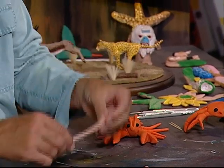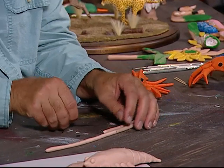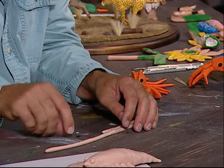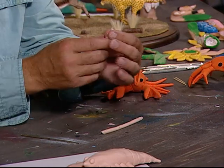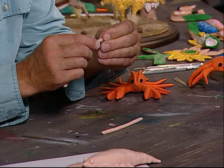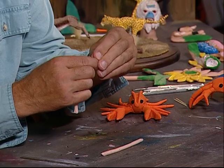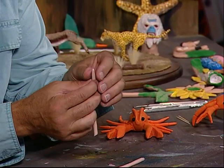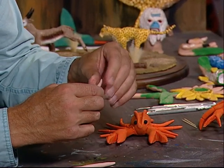And then what I'm going to do is cut it right about here. See that? Because that's about the right length now. This is extra clay, I don't need this anymore. So what I'm going to do is take and try to make this into more of a point, like that. See that? And then I'm going to do the same to the other one.